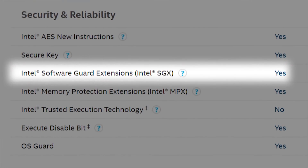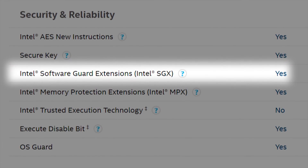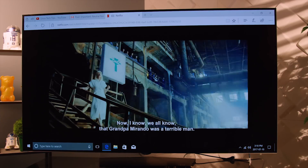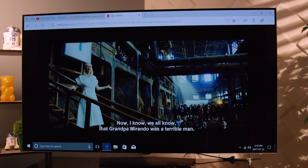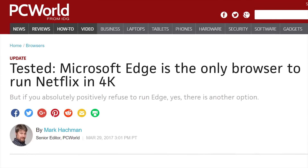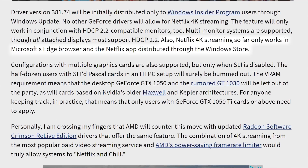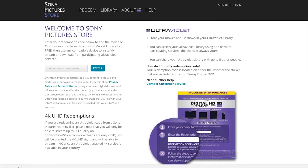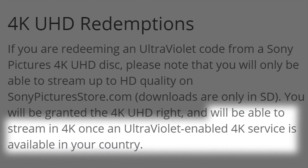Number three: this NUC has full support for the controversial Software Guard Extensions for Playback 3.0 DRM, which has been spearheaded by the content production industry. This lets us access streaming services like Netflix and Amazon Prime Video at full UHD 4K quality, as long as we're using Windows 10's Edge browser, though the native Netflix app also supports UHD playback.